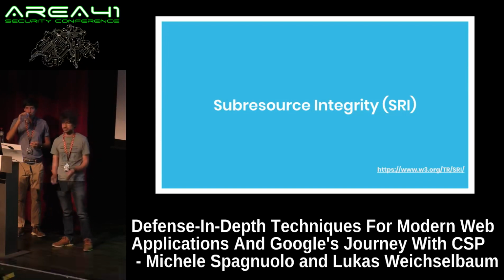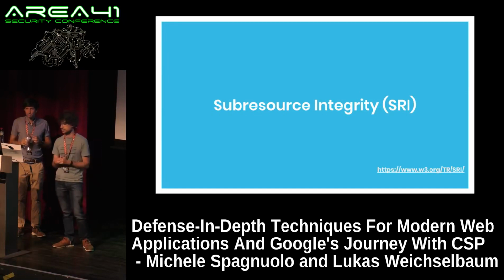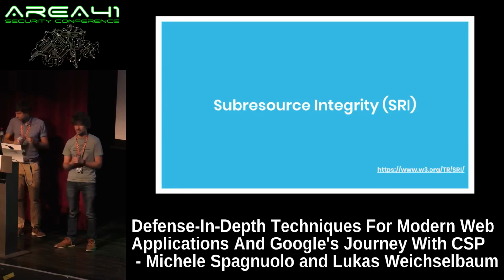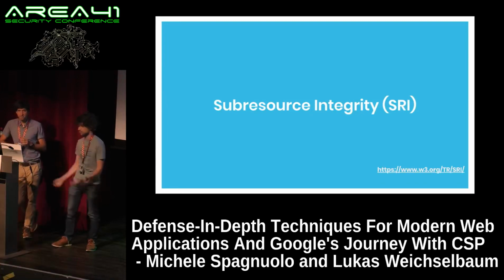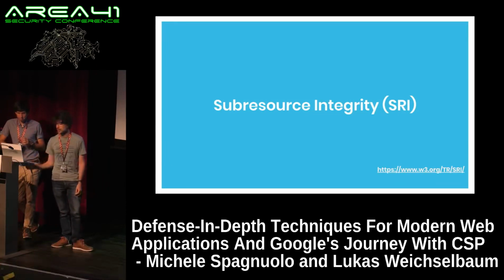Now we're talking about some new and lesser known web mitigation techniques. Some are, let's say, like CSP, a header you can put on your web properties to add some kind of extra protection, defense in depth. And some others are maybe browser settings that we think it's good to know, and they're not very much discussed. So we hope also to spark your curiosity on these new and cutting-edge technologies.